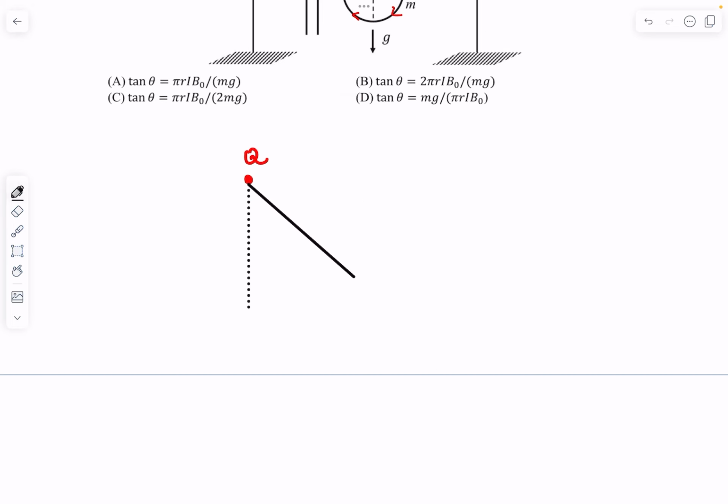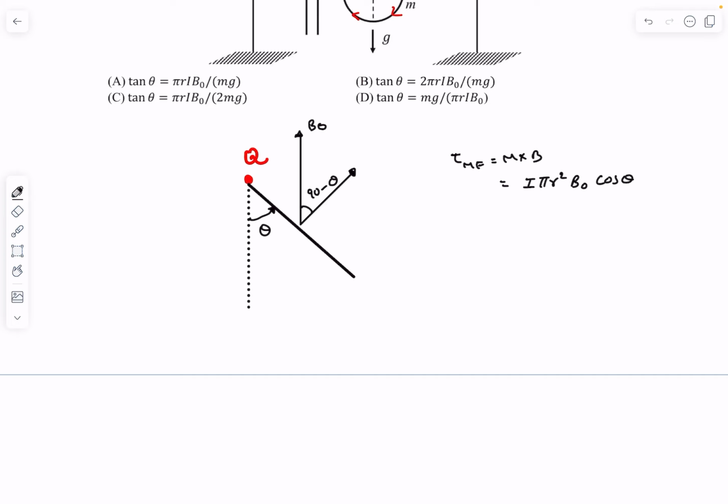Okay guys, so first let's talk about the equilibrium angle. Let's say the angle is theta. So this is the point where the magnetic torque and the gravity's torque balance each other out. Now here the M vector will be in this direction, perpendicular to the plane of the ring, and the magnetic field vector is again in the vertical direction only, and this angle is going to be 90 minus theta. So the torque due to magnetic field is M cross B, which in terms of magnitude is MB cos theta, right? Now M is I into A, which is I pi r squared, times B naught times sine 90 minus theta, which is cos theta.